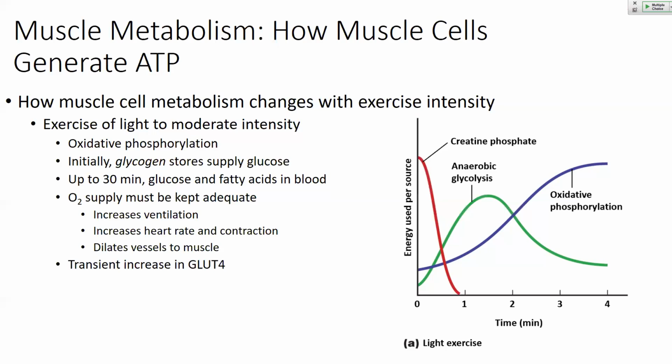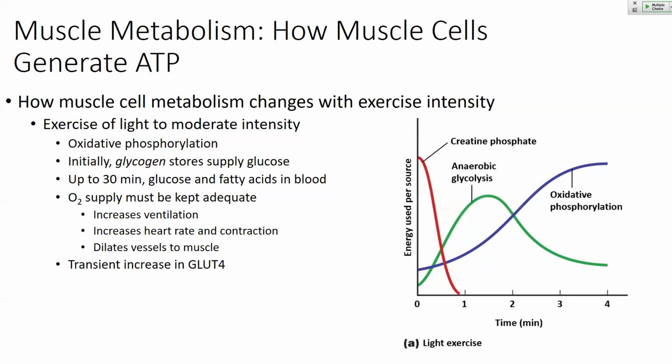Now, let's talk more about how the two major metabolic processes, how we tap into one or the other depending on the intensity of the exercise. So let's say we're walking or jogging. This is considered light to moderate intensity exercise. And so during these types of activities, we can usually maintain oxygenation. Right? If you're walking or if you're jogging, you can usually continuously maintain your ventilation. You can keep air coming in. And so you're going to really rely heavily on oxidative phosphorylation. Remember, we said oxidative phosphorylation requires oxygen.